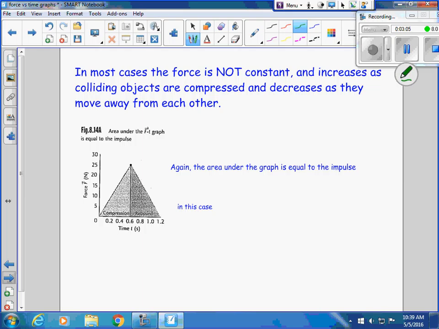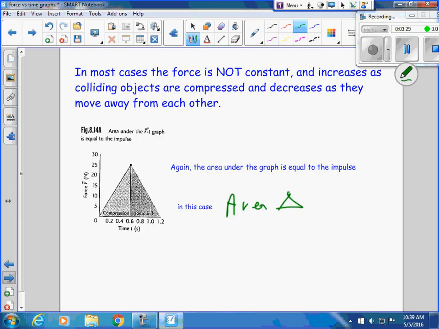And in this case, what would it be? What would be the formula here? It's not a rectangle, so it's in fact what? Do you guys know where you are on here? Yeah. Okay. So what would it be? It's the area of the triangle, right? So it would be half the base times the height. Base times height divided by 2.